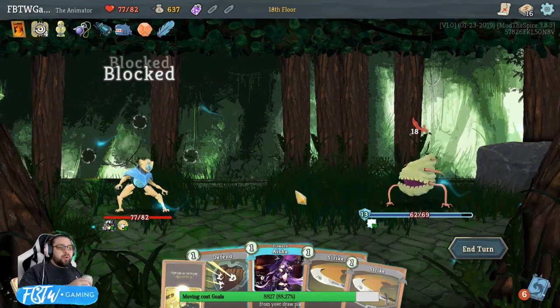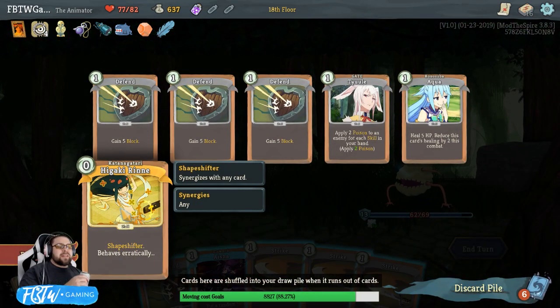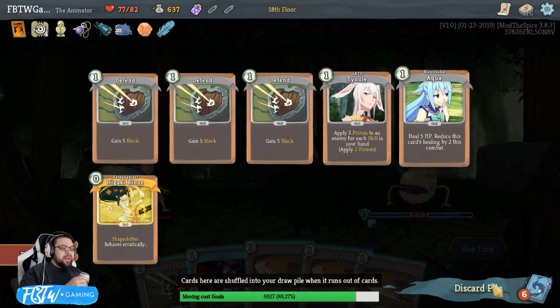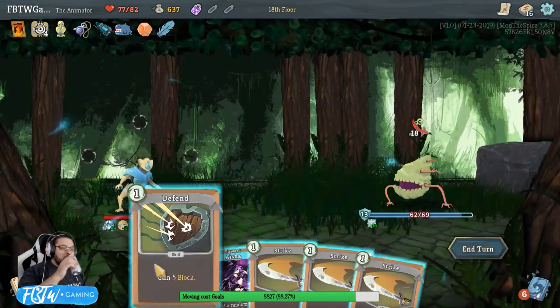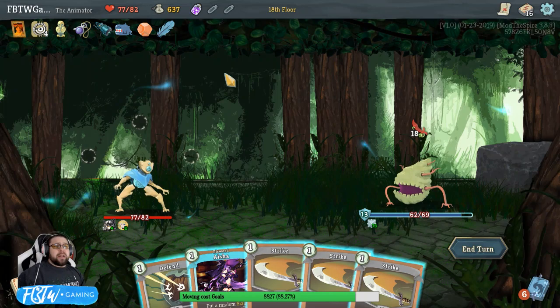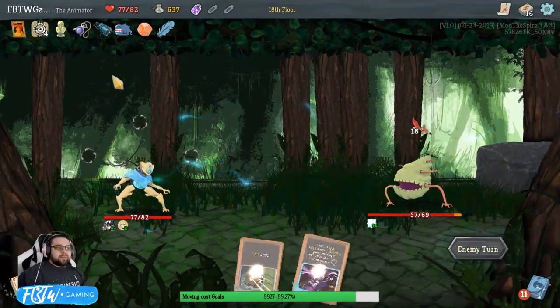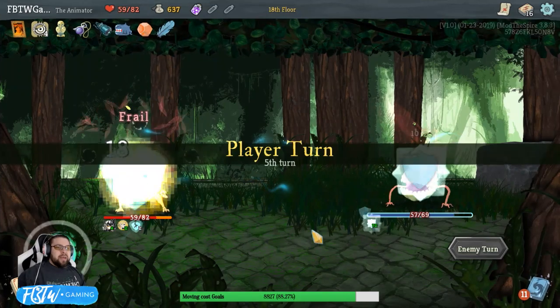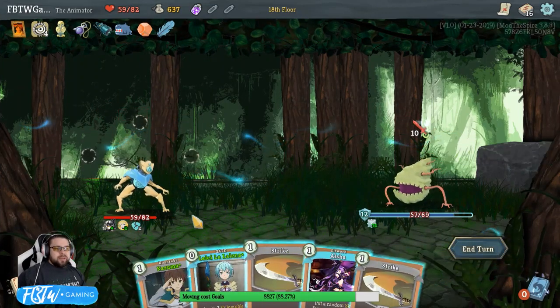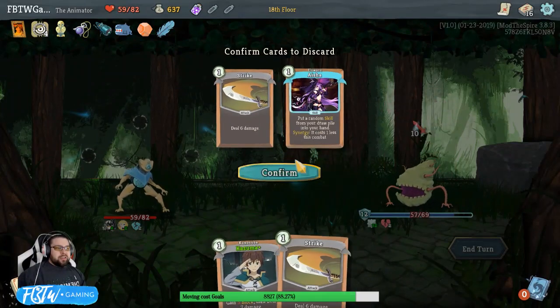The whole thing works. Why did that discard itself? Oh, because... I don't know why it discarded itself. Whatever. It is a full Weeaboo deck, and I am in for it. Take me 18 damage. Alright. Free gate. I junk these two.